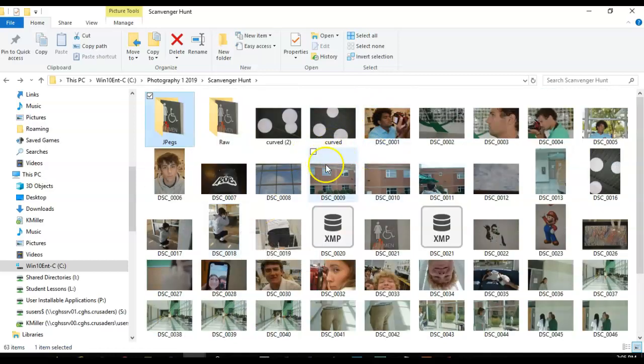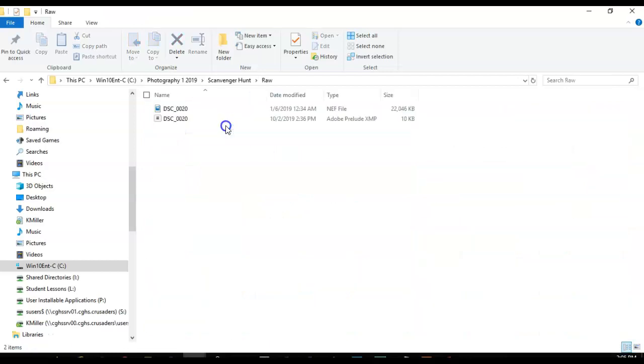And then just leave your other images. I know a lot of you like to delete. Don't worry about deleting right now, because we might use some of these images later for another project. So I think one thing students do sometimes is they delete too much, and you might actually delete a good picture. So try not to do that, okay? And then also you can move that XMP file. I forgot to move that in with your raw file. So make sure you do that too. So try to have both the raw and the little XMP file that goes with it, and they should have the same title.